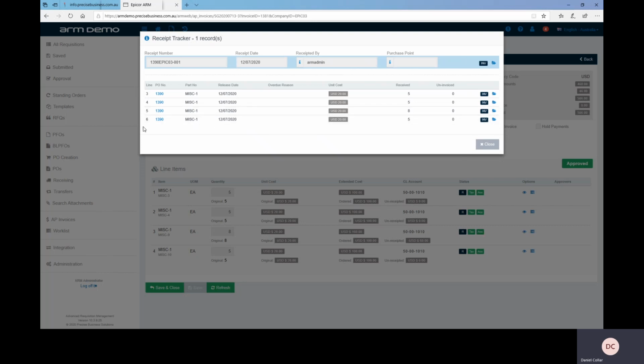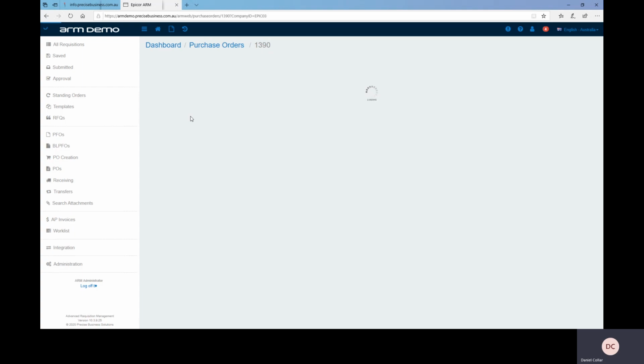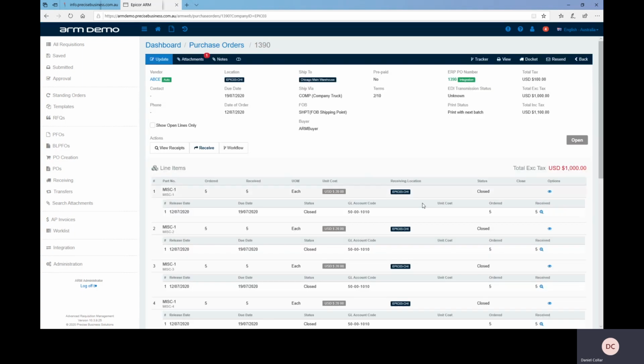Now, what happens if you said, hey, we want to go back actually all the way to the requisition? We want to see that pre-approval. Well, then the way that we would do that, so we'll take a step farther here, is I can actually click on this purchase order. And from within this purchase order, again, here's my attachments. So if I want to print something from here, I can do it.